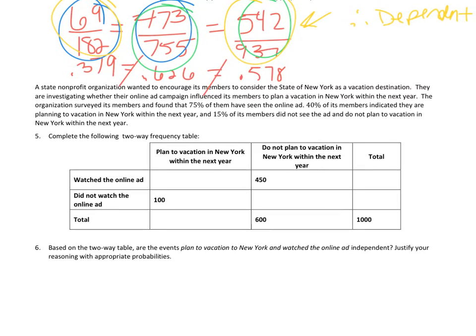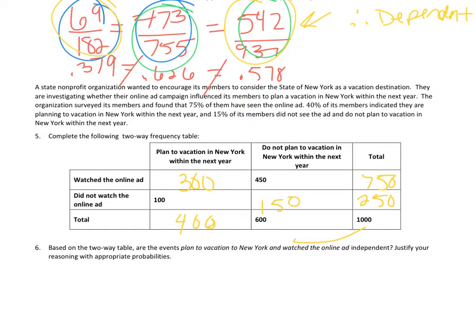All right, so let's do the next one. This one needs some help. We have to fill in the table. You can just simply do some math here. Like 1,000 minus 600 is 400. That'll help you get the 300 here. This will get you 750, which makes you have 250 here, and then 150.